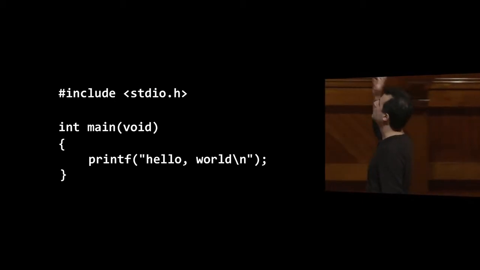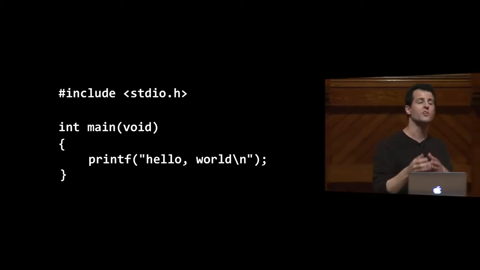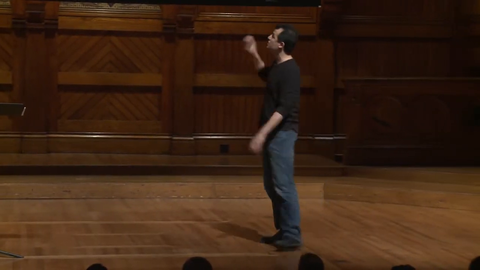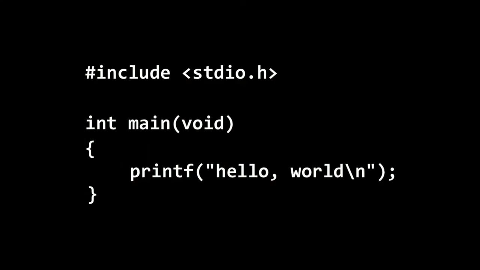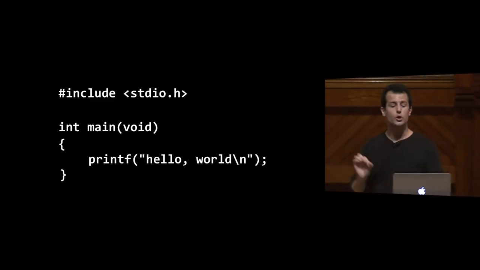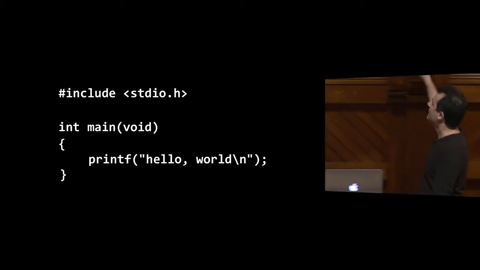Now, why do I care? What did we claim is inside of this file called standardio.h, which is stored somewhere on my hard drive, or in this case, somewhere in the CS50 appliance? Someone else put it there for me. But what's in it? Yeah, so it's a declaration of a function called printf. So printf, recall, is the function that displays words and characters and numbers on the screen at my bidding. But I didn't write it. CS50 didn't write it. Someone years ago wrote it, and they essentially gave us the recipe for it in a file called standardio.h. So that first line just gives me access to functions that someone else wrote years ago, among which is printf.